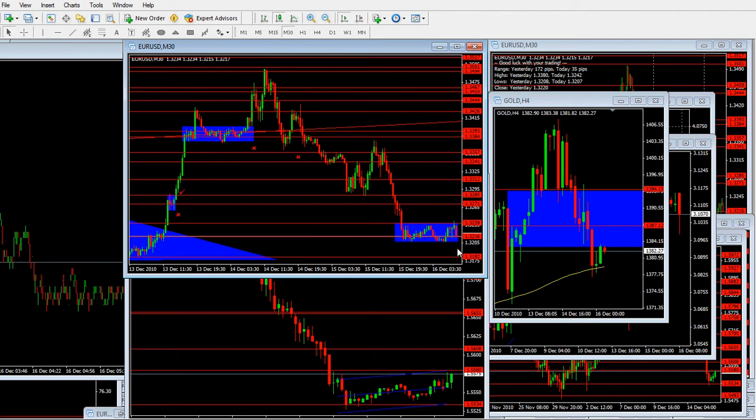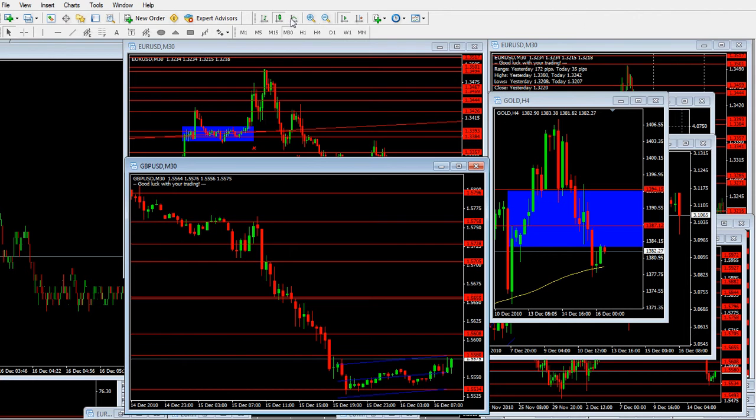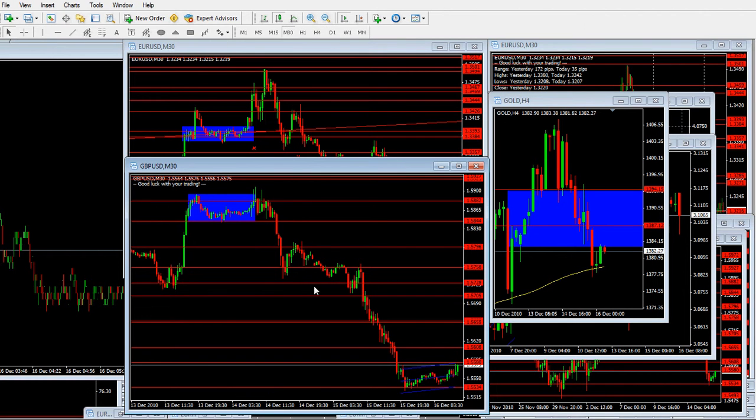We'll see about that. Right now it looks like it could be a continuation with more probability to the downside. Right now it's 16 minutes after European opening, so the market will show us shortly probably what kind of trend we'll be having in Europe as at least the first part of the day trend. So right now pound is growing a little bit. Here the situation at pound is almost the same as at euro.